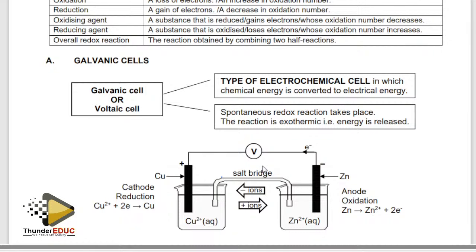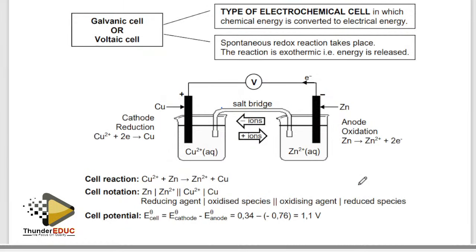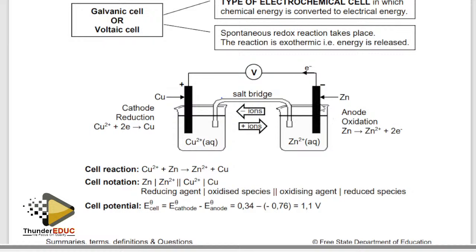We say that the salt bridge provides spectator ions that remove the effect of impairment, or of stopping the cell. It prevents the cell from stopping; it provides ions which prevent this cell from failing to work. For example, if this is the positive charge and this is the negative charge, you understand? But now the electrons, remember a negative charge is supposed to have negative electrons, but now the electrons move to the positive side.